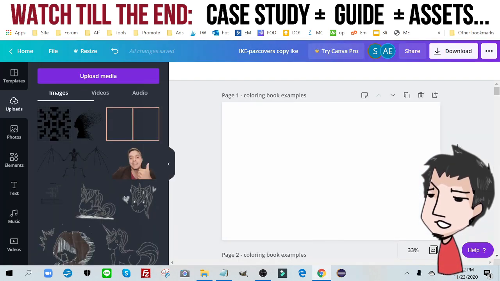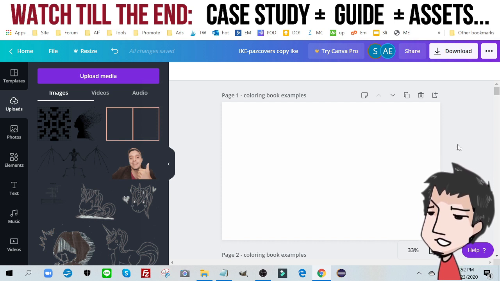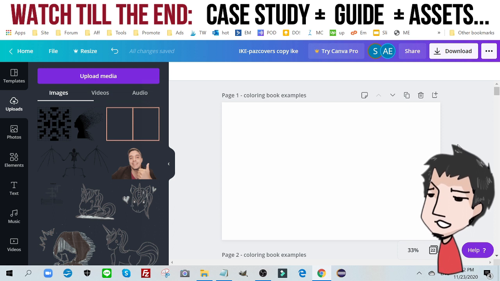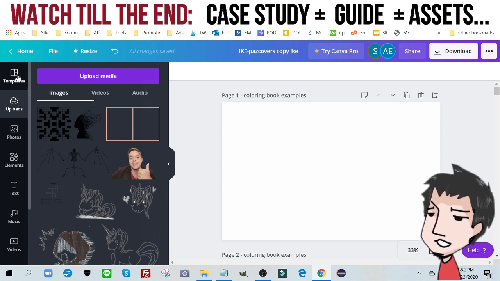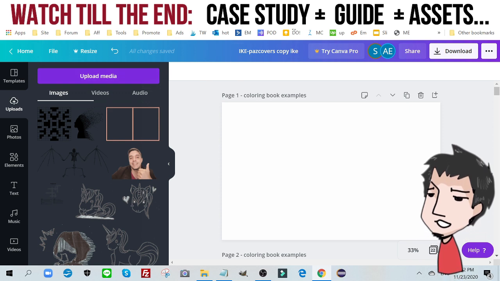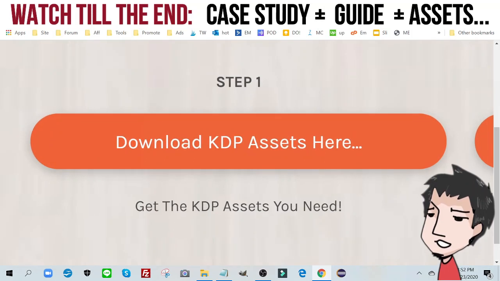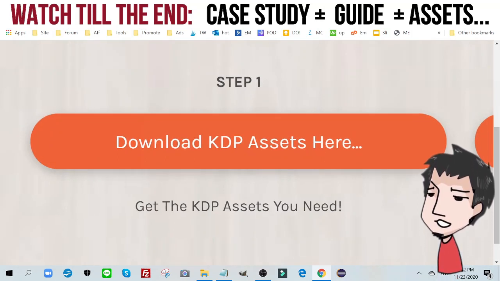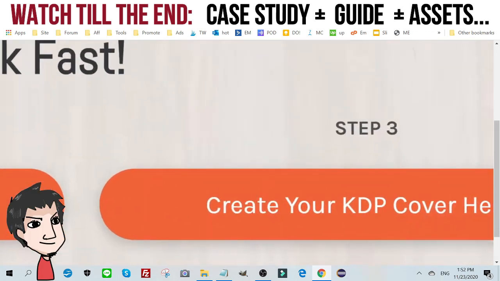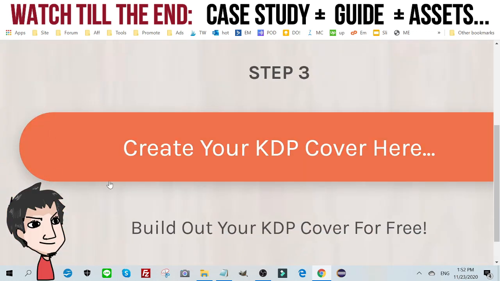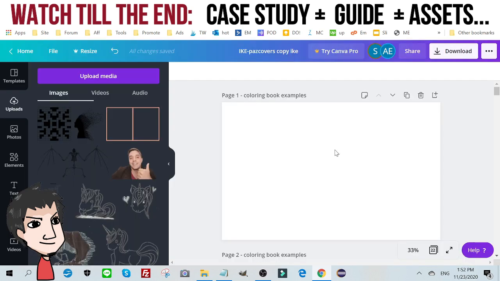Okay, so now let's create our KDP fear-based cover book for our puzzles. Okay, so here I have a blank slate on Canva. I'm using a free version of Canva. Again, all of the images that I'll be using in this video you can get down below. Make sure you check out that link for access, and also a link to this tool that I'm using right now absolutely for free. Okay, so let's go back to the blank slate.